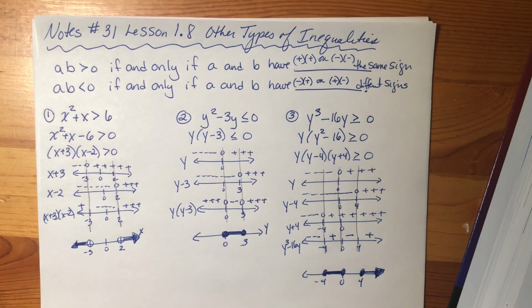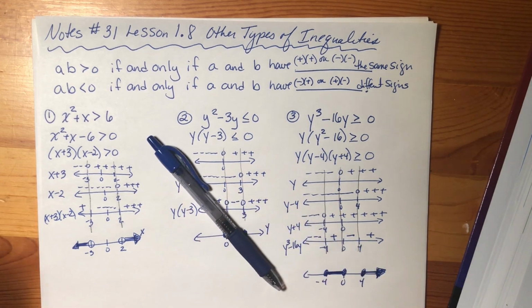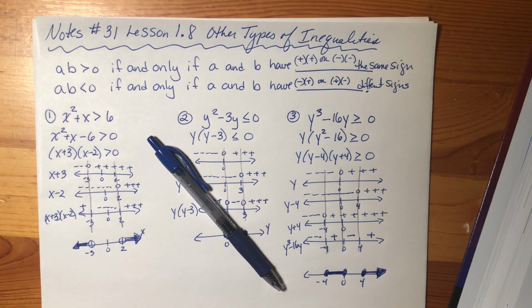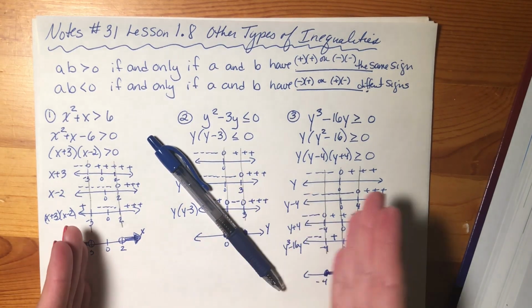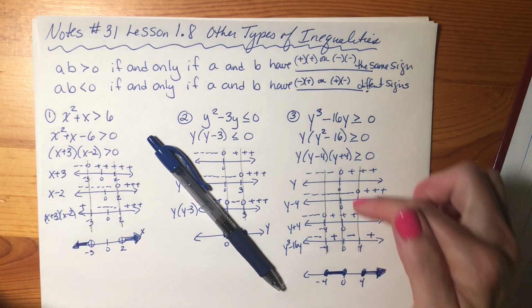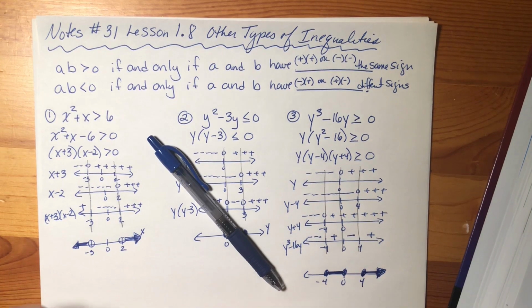So, nice and fun. Again, Ron has a different method in the textbook. His method uses key points. Take a look at the way Ron explains it. I find that over the years, the kids do not make mistakes when they draw the number lines, and you're looking at each factor individually and thinking about what would make that factor positive, what would make that factor negative. Have fun, kids.